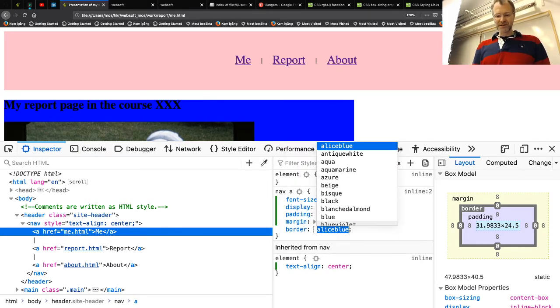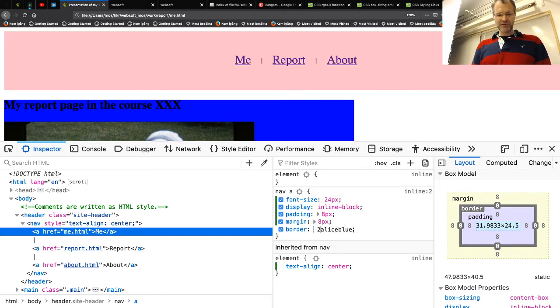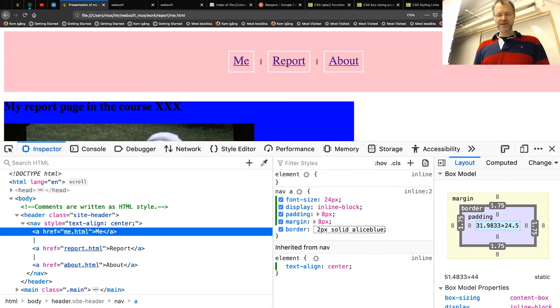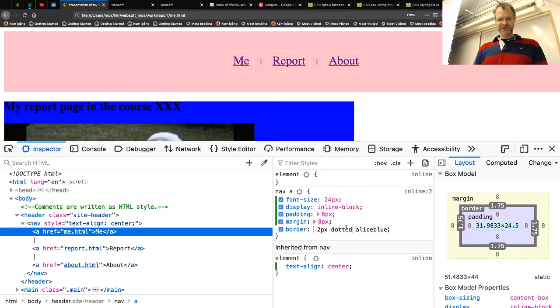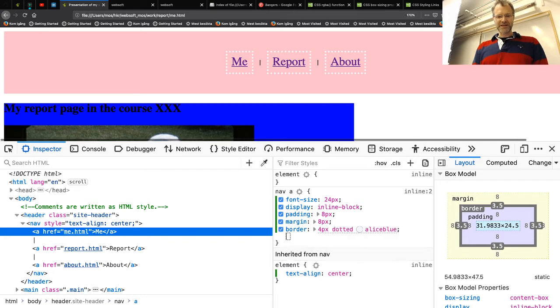Alice blue, yes. 2 pixels. Solid Alice blue. 2 pixels. Dotted. Yes. 4 pixels. Yes. Now it's starting to look like something.